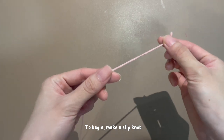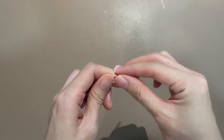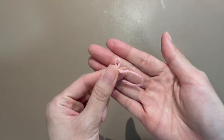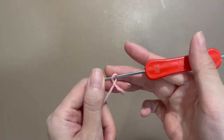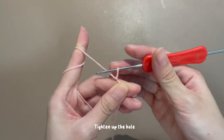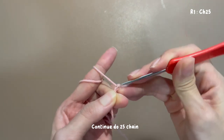To begin, make a slip knot. Put the hook inside the hole. This is how I hold the yarn. Tighten up the hole. Continue to do 25 chain.